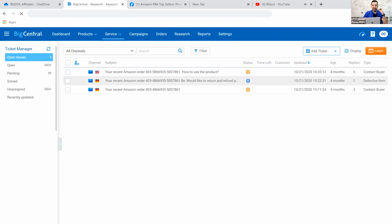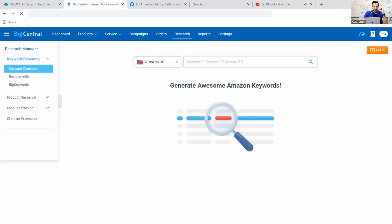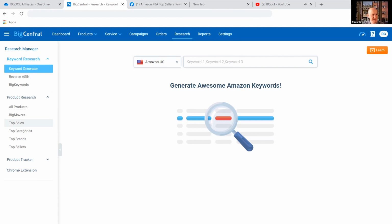And finally, we can move to another tool, which is the Product Research tool. It incorporates product research and also keyword research. So here you can see product research, keyword research, and also our product tracker. In this section, you can find the best products, analyze the keywords, track the best potential products too, and so many other things. I think we can check a bit more on this later on. That would be a key point. Maybe we can discuss best practices in these different areas.